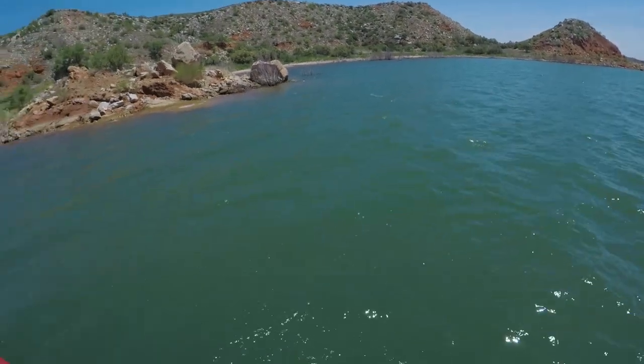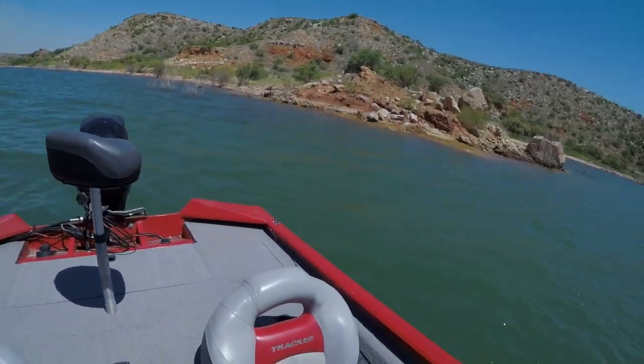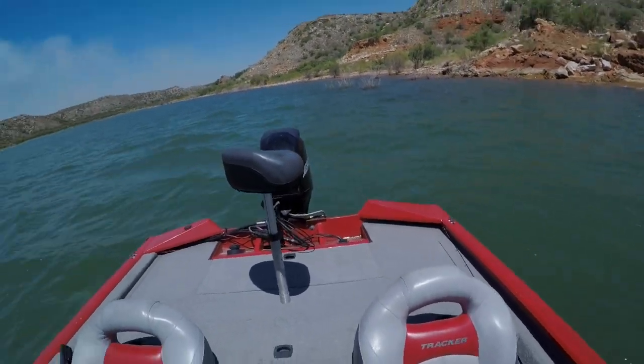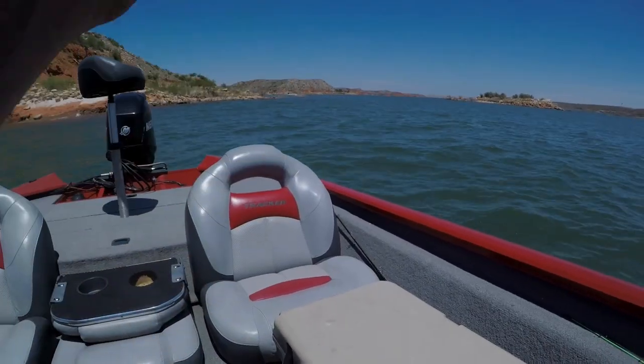Bye bye. Right off this point, once again, let's take a 2 minute break and get something to drink and check on our minnows. So mountain berry blast, almost done with it.